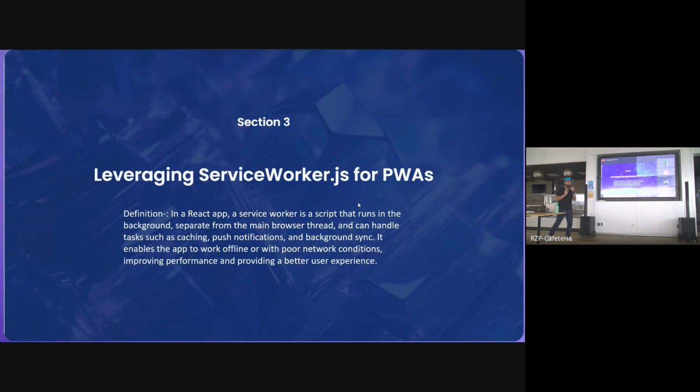So here, the backbone of the PWA application is service worker.js. So basically, what is a service worker? It is just a normal JavaScript file which runs behind the browser thread. When the browser is running, there is a V8 engine where the console logging and script files and components are rendered, and all the JavaScript you write runs there. But this service worker file, which is inside your public folder, will be running behind this thread. So whatever processing, pre-fetching, and caching is needed will be handled by the service worker. That is why we have to write the code inside the service worker file to build a PWA product.